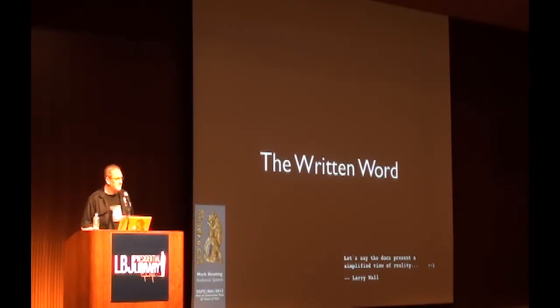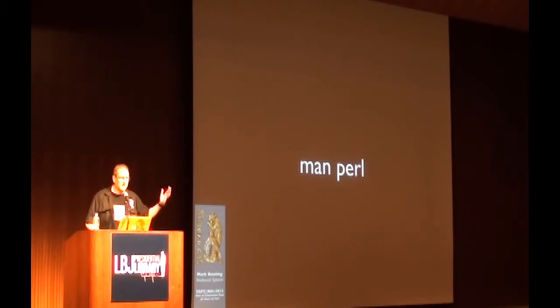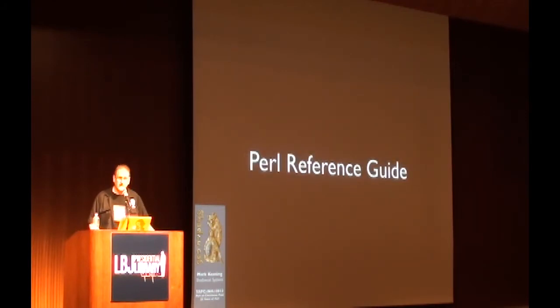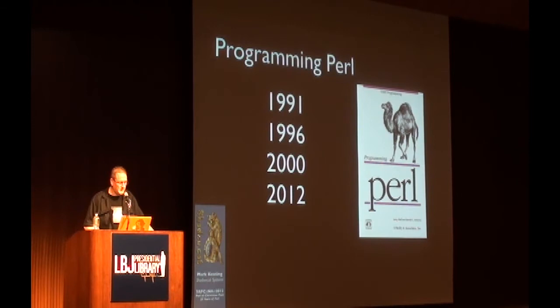But the first written Perl has got to be Man Perl, back with the documentation for the Unix systems in 1987-88, where Man Perl was released with Perl 1. The first printed or published is the Perl reference guide. This is 1988. Johan Roman created the Perl reference card based on Perl 2, patch level 18. I think that's the first published instance you'll get of Perl. Then, of course, Programming Perl, in 1996, 2000, 2012.